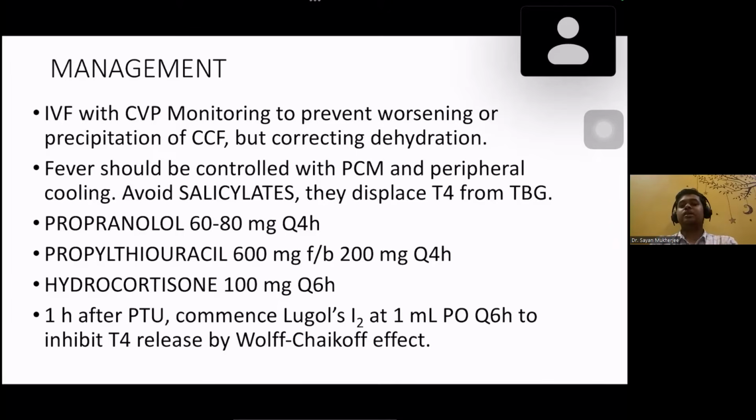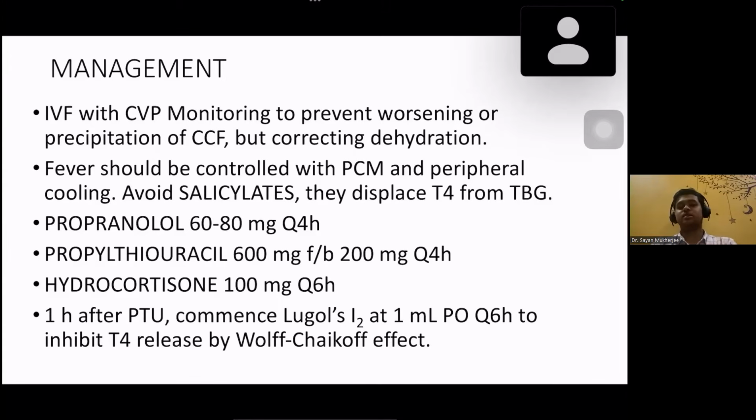And third is hydrocortisone. It's a steroid. That steroid also has a similar effect. It reduces the peripheral conversion of the thyroid hormone into its active form. And then once you have reduced the peripheral conversion, once 1 hour has passed since you have started this treatment, you can go and give him Lugol's iodine. And Lugol's iodine, what it does, it reduces the T4 release.